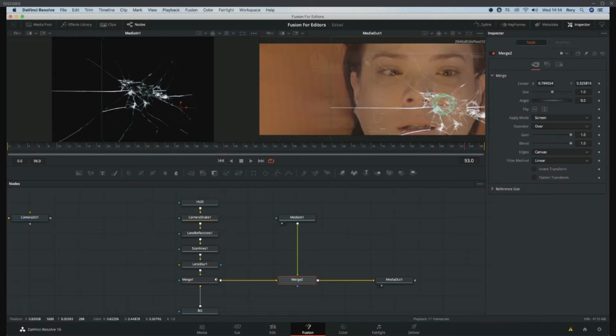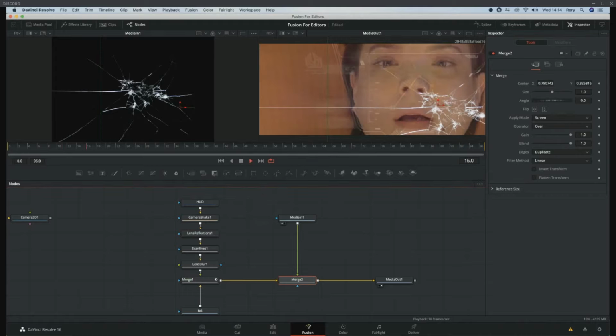Now you can see the biggest problem I've got here is that my graphic element runs out once I've done this adjustment, but we have got an edges function, so I can go to that and say just duplicate out the edges after that. And now as I play through, we'll see that graphic sitting there, and eventually she'll look at it and go, I'm very scared.